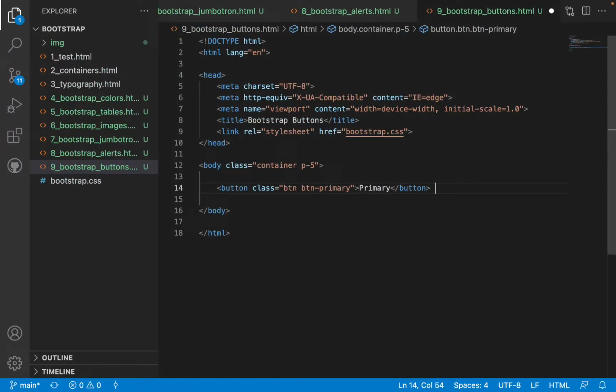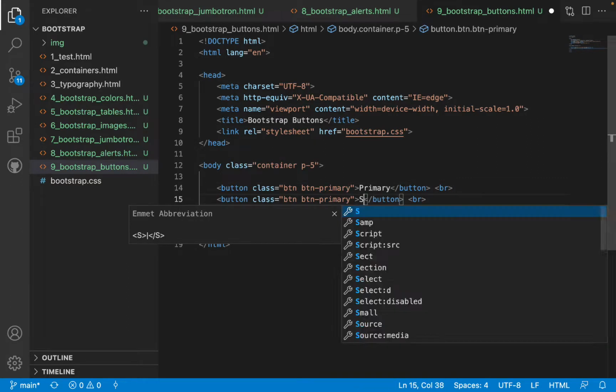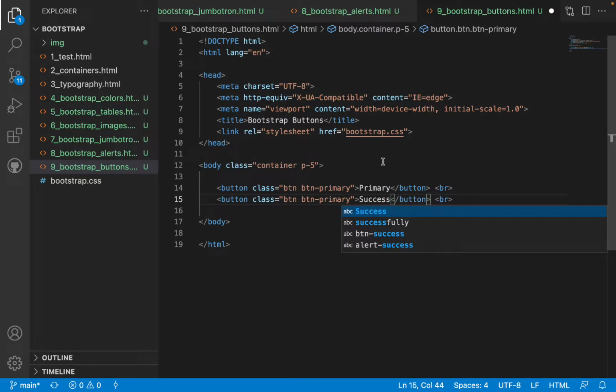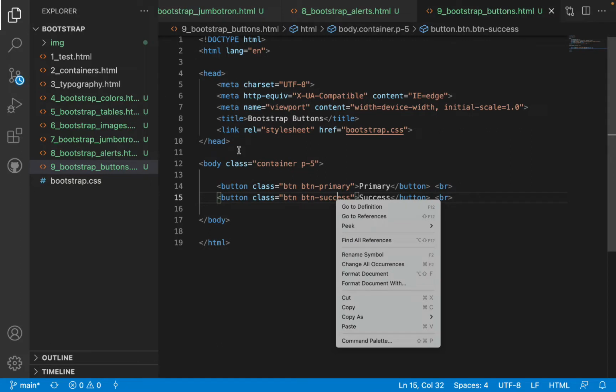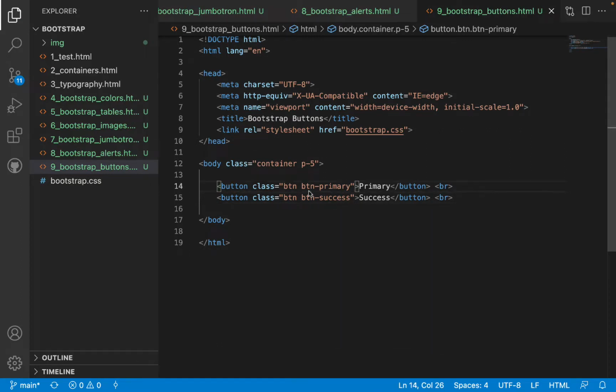So let's go ahead and create another button. Let's create that of success, and then just put here btn success. I can create another one, btn danger. So come here and put danger.